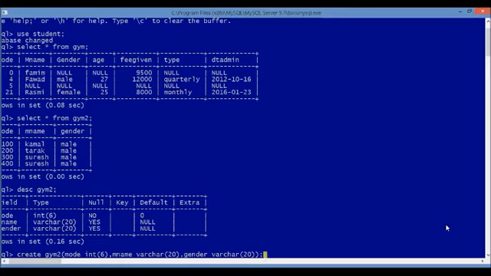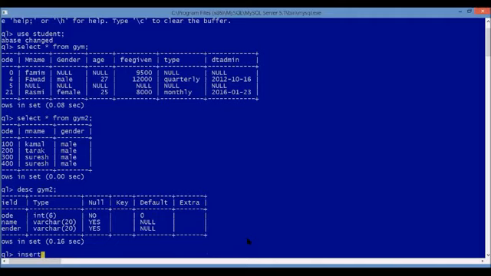Now, has anyone executed this query? Aman? Okay, now execute this query. After then, insert the records like this: 100 Kamal male. I'm just removing create, because already it is there. If I hit the enter, I'll get the error.